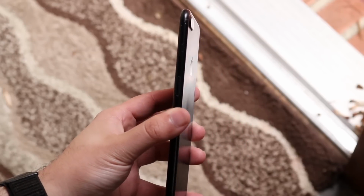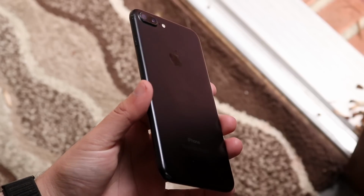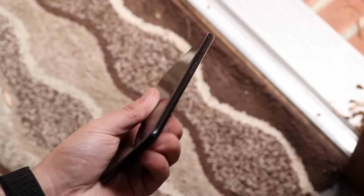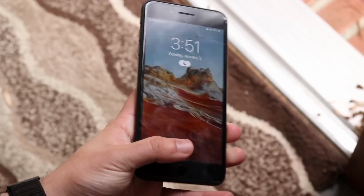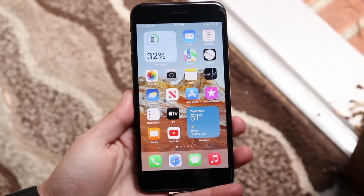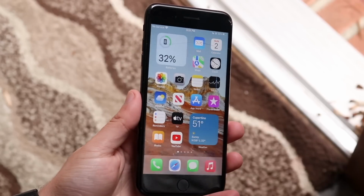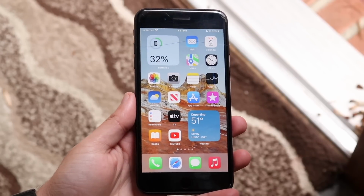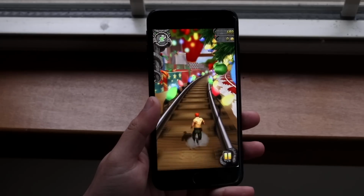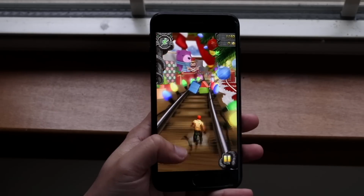But there's also some kind of good stuff with its performance. Now this thing has that Apple A10 Fusion chip inside of it with 3 gigs of RAM. This was also the first iPhone to bring 3 gigs of RAM, so another cool thing. Now the one thing about this specific iPhone is that it's not a crazy great performing iPhone right now, but a big thing to keep in mind is that a lot of devices had that Apple A10 Fusion chip inside. This includes iPads and iPods, and I talked about this yesterday, but pretty much if you're getting a device like the 7 Plus, the performance isn't as bad as you would expect.